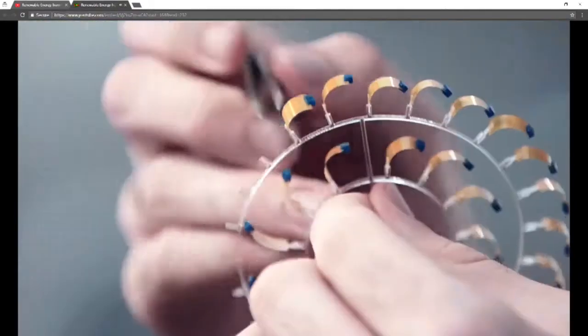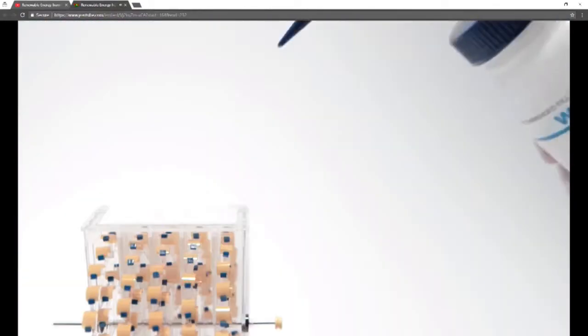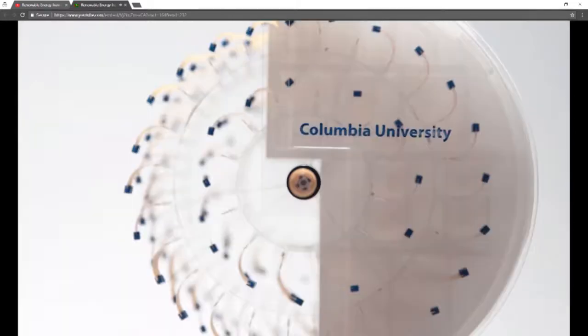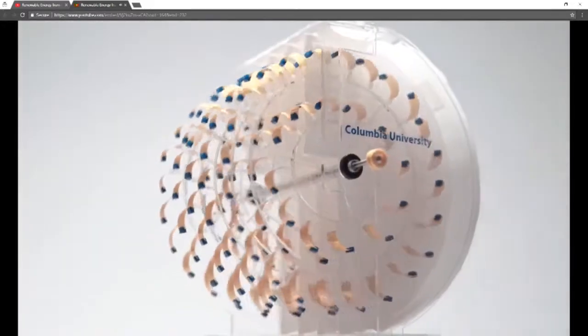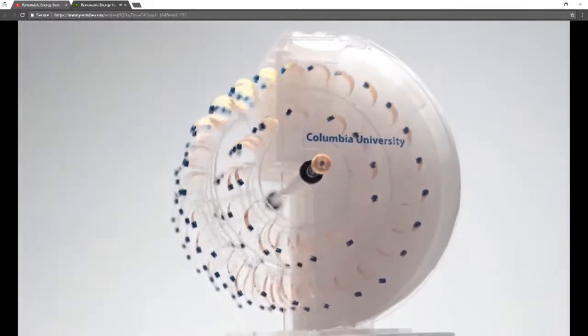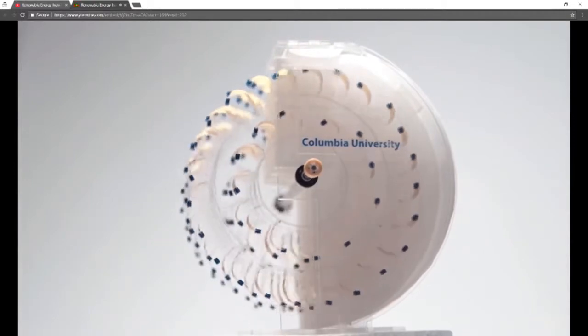We have a wheel with a bunch of our spore samples around it. Half of our wheel is placed into a humid environment and half of it into a dry environment. Because our spores are expanding when humidity is high and contracting when humidity is low, you have a very tiny mass imbalance on the wheel, which causes it to push forward for as long as the humidity is high in one half and low in the other half.